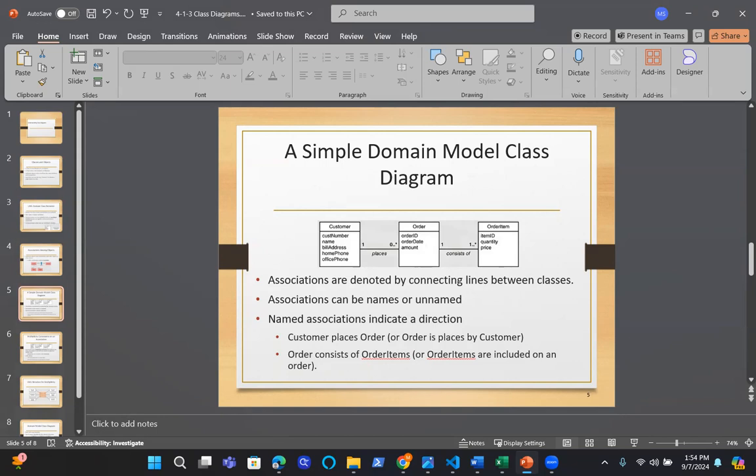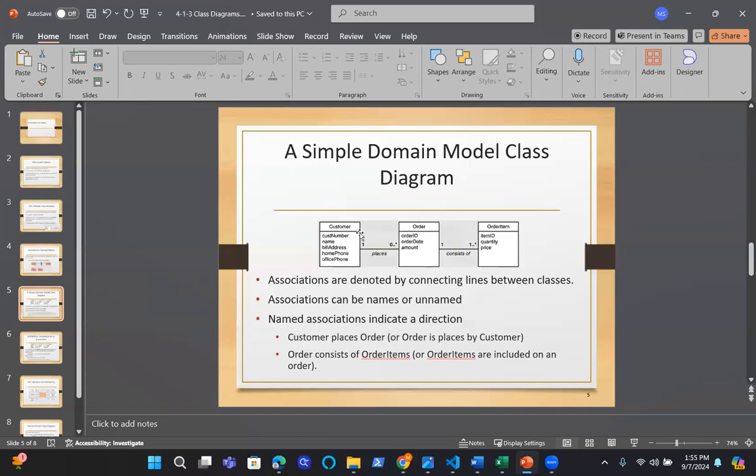Here is an example of a simple class diagram that captures part of the information denoted in the previous slide. Associations are denoted by connecting lines between classes. In UML, we can name associations, but we can also show the lines with no names as an unnamed association. Looking at this graph, starting with the customer and going from left to right, reading the association name, we say that customer places orders.